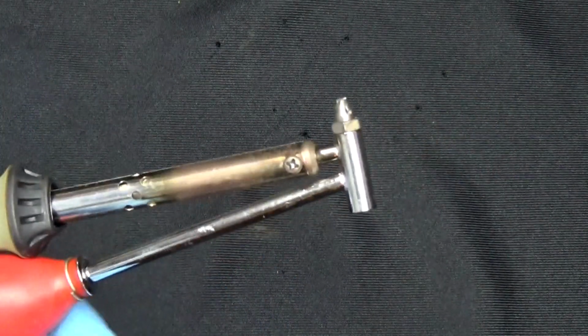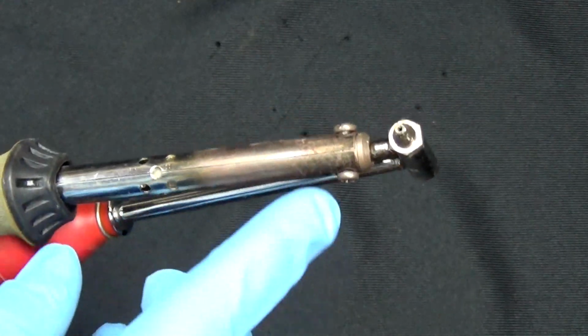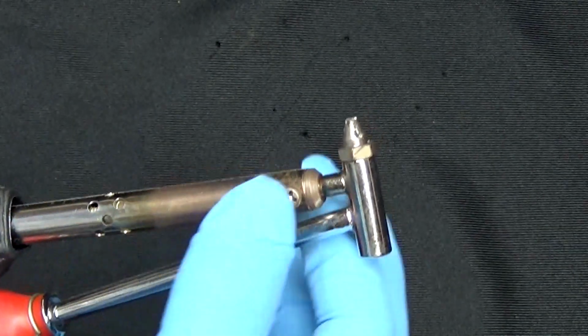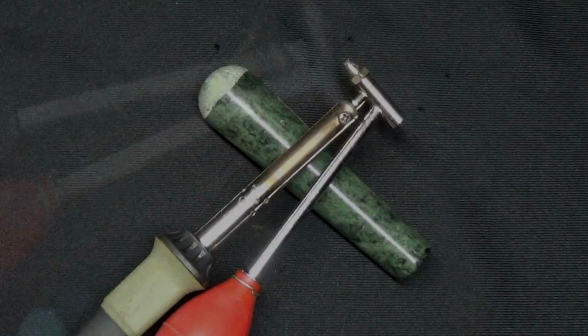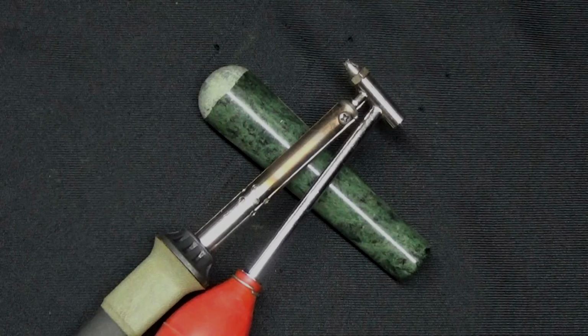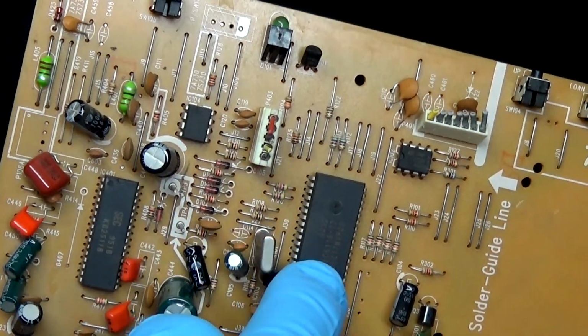So this is an electric desoldering gun with a pump. As you're removing the solder, it gets pumped through this nozzle here, and the shaft gets really hot, so you want to be very careful. So I'm going to let this warm up while I get my boards ready. Now that my gun is ready, let's look at these boards for the IC chips.